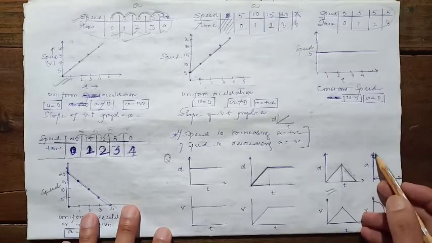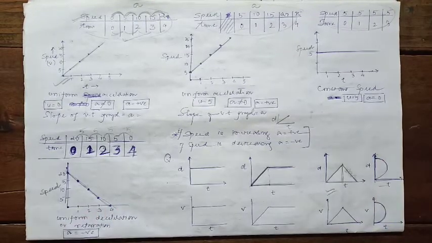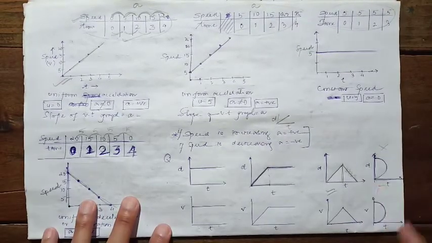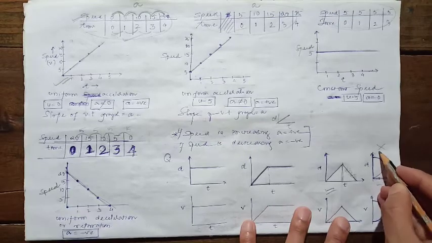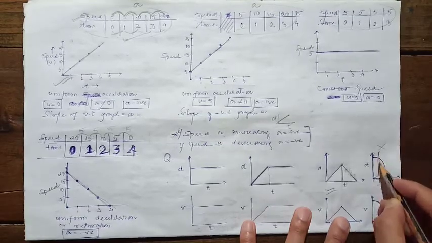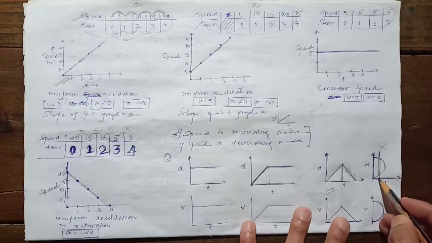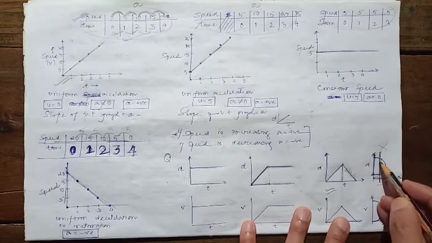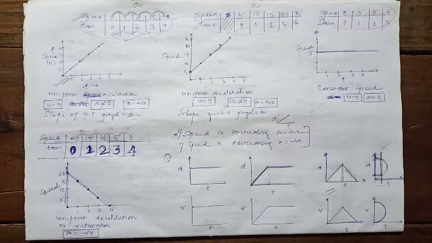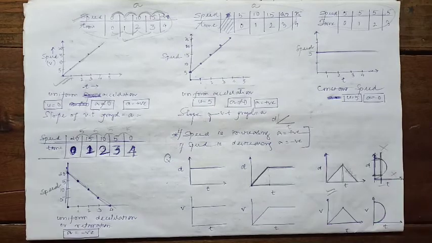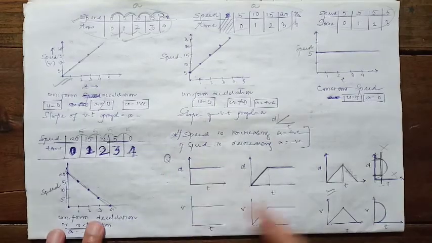Next comes this graph. Does this graph represent any real situation, students? This graph is also not possible. Such type of motion doesn't exist. Now, why doesn't such motion exist? Suppose at this point, let's understand, I draw one vertical line like this. You can see at this point you have two positions, one at this point, and at the same time, one here. So is it possible for anything to be at two different positions at the same time? Not at all possible. So this graph also does not represent real situations. So that's all about the distance time graph.